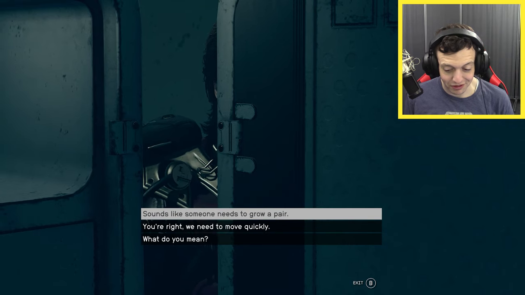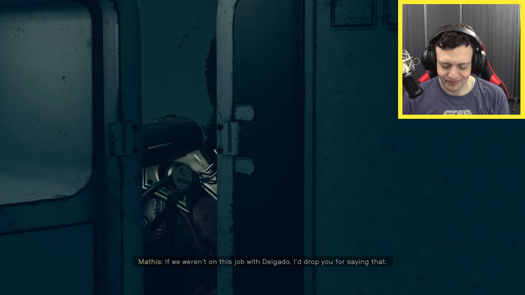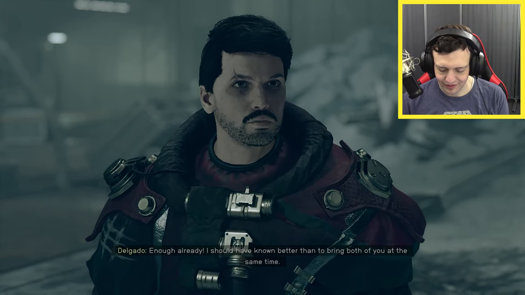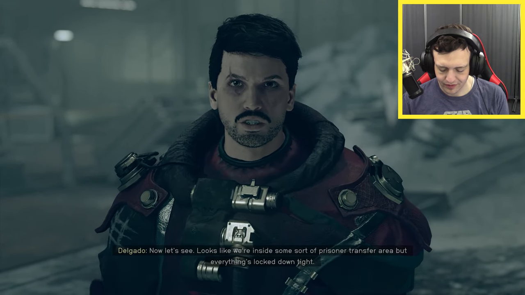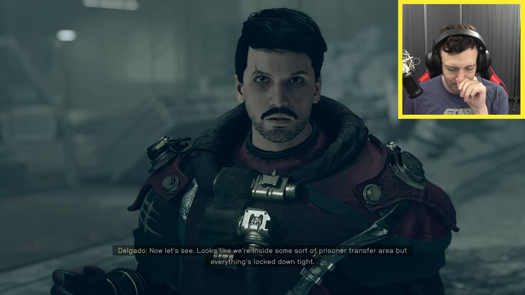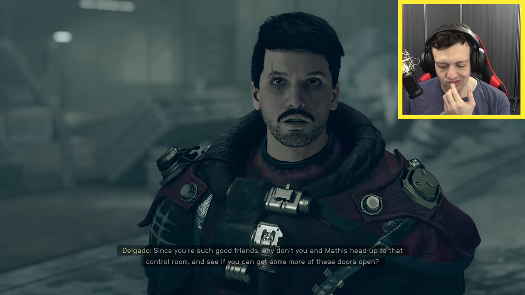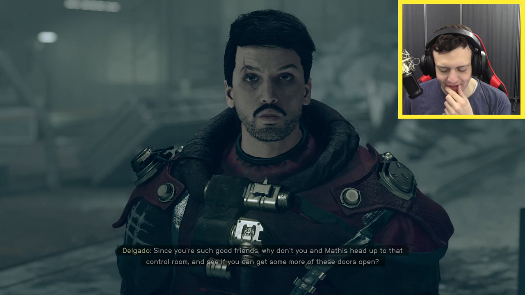Sounds like someone needs to grow up here. If we weren't on this job with Delgado, I'd drop you for saying that. Enough already! I should have known better than to bring both of you at the same time. Now let's see. Looks like we are inside some sort of prisoner transfer area. But everything is locked down tight. Since you are such good friends, why don't you and Mathis head up to that control room and see if you can get some more of these doors open?